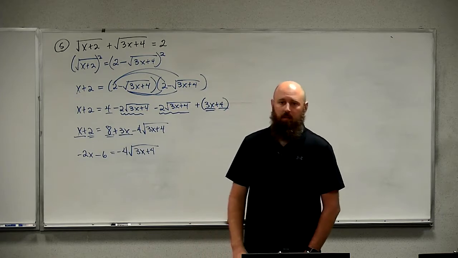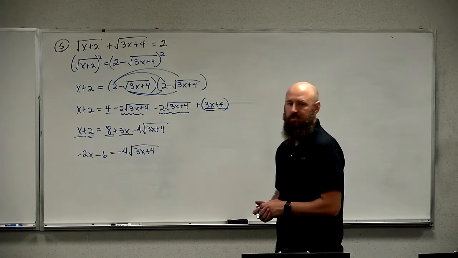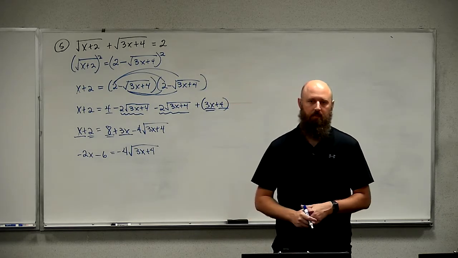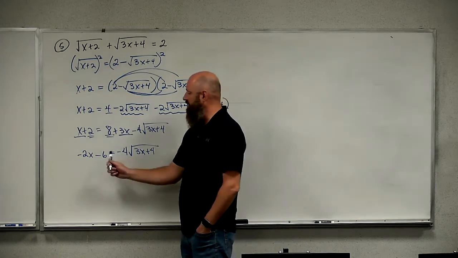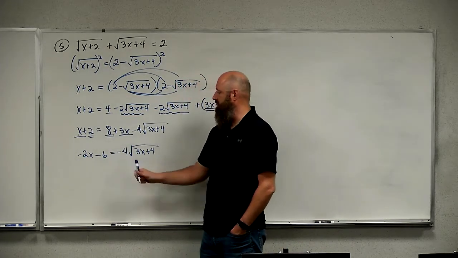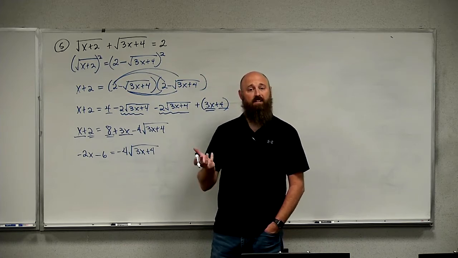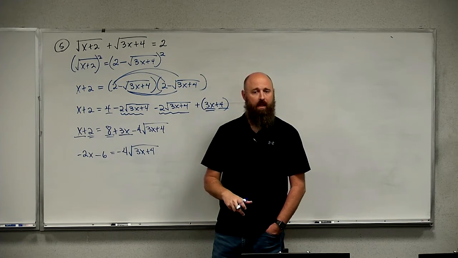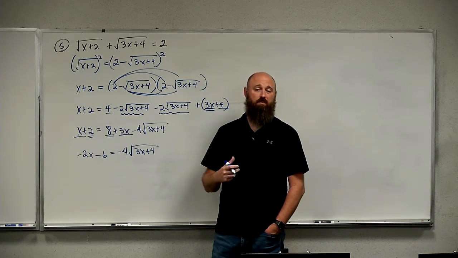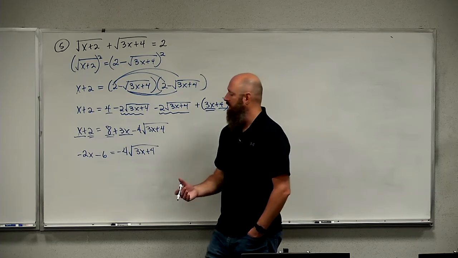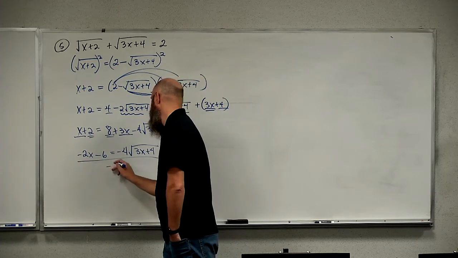Okay. When I've got a lot of negatives going on there, I see something special happening. Now, this step you don't have to do. There are many different options from here, but I do recognize that these numbers outside the radical, negative 2, negative 6, and negative 4, I can divide them all by the same number. And I'm going to do that. That's going to give me smaller stuff to deal with later on, and it's going to allow me to get rid of these negatives and work with positives. We're just better with positives than we are with negatives. So I can divide all 3 of those by negative 2.